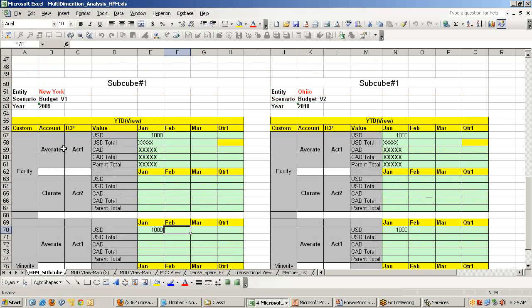Now, what's the benefit of organizing data in terms of subcubes? We'll discuss that in detail in a subsequent session. For now, when you organize your data in subcubes, you can make use of multidimensional data functionality, giving a high level of access and analysis features to the client. So on one hand, we are assisting the business with financial consolidation. Also, we are assisting them with reporting and analysis, one level of analysis.